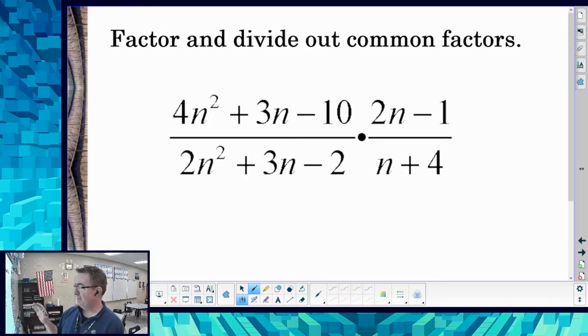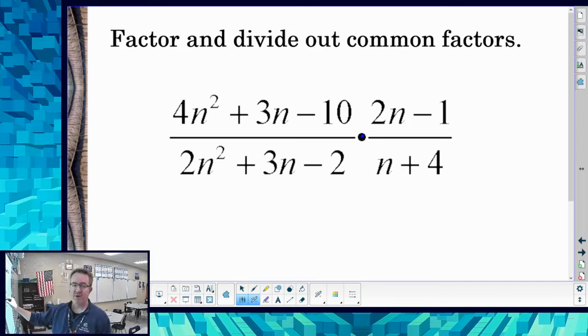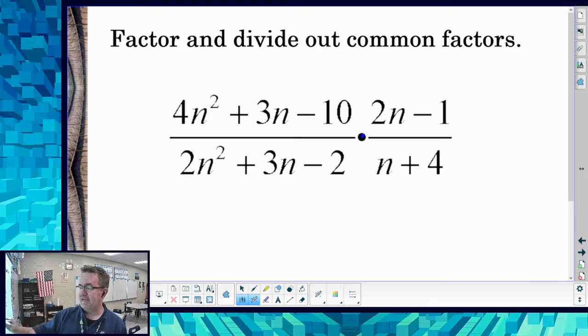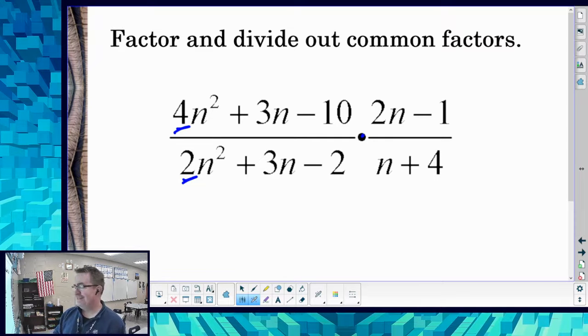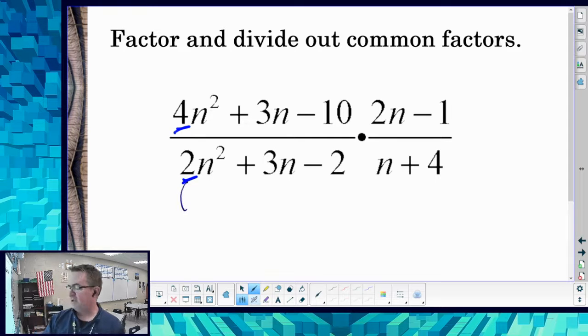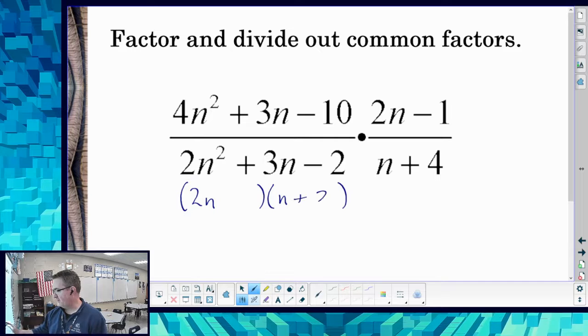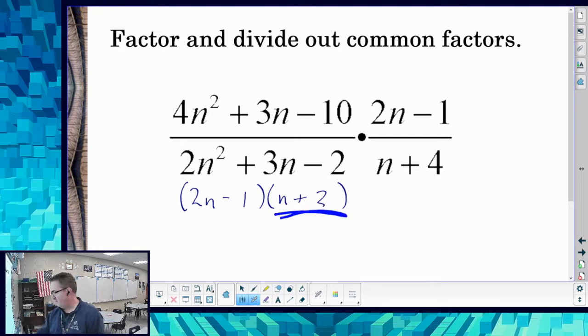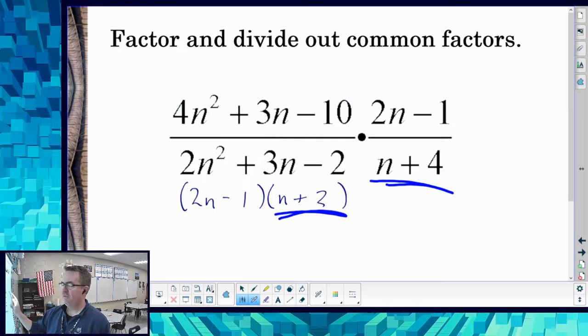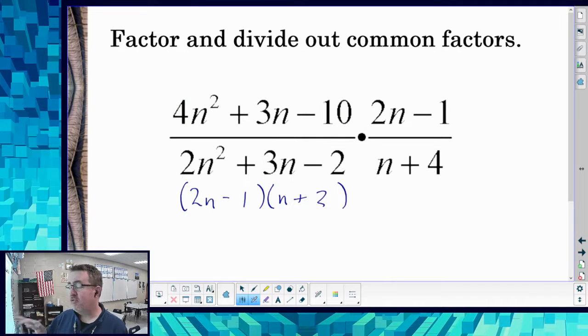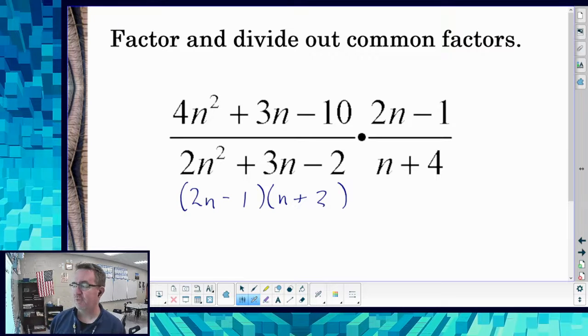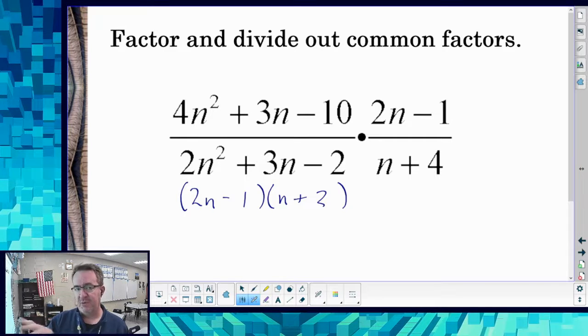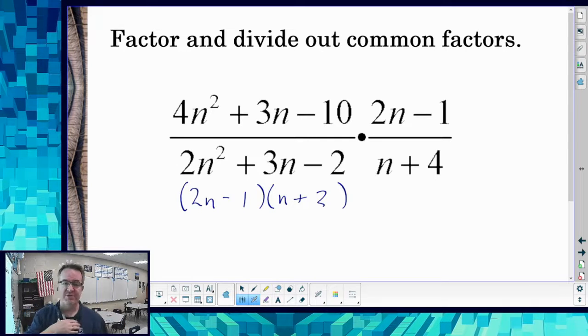The second problem that I'm going to have them do in groups is this. Now I've kept it multiplying, so it's easy so we don't have to worry about flipping the rationals into their reciprocals. Now because I'm doing an honors class I did end up doing leading coefficients. It does lead into an interesting discussion. Most of the time kids will go through and do this and come up with the answers here, but then it allows for an interesting discussion about how you can use these two factors to see if you can factor this. So I have the groups through that, and then usually once everybody's had a chance to work and most of the groups are starting to finish up, I'll say okay group three, go have a seat, group four have a seat. That way as I go through I can work with the groups that need a little bit more help, and it also clears up the boards so that the students who need some help can see better.